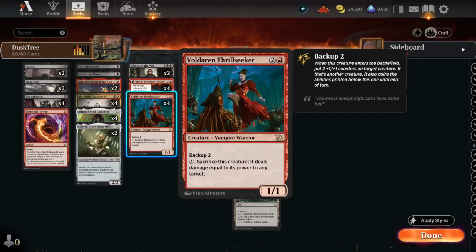The last part of the instant speed combo, if you're not going to beat them with combat damage, is that Voldaren Thrillseeker allows you to do the combo I just mentioned, but then sack itself to shoot the opponent in the face for its power. So you swap the 20 life for your 3 toughness, then on 3, and then you shoot them for 3 power. Wham, bam, it's basically Splinter Twin.